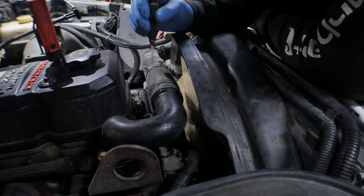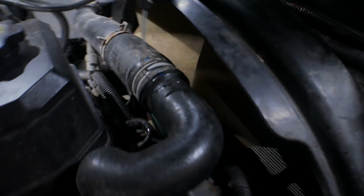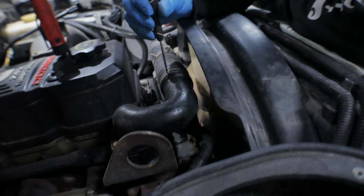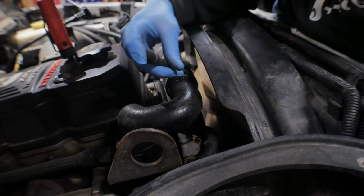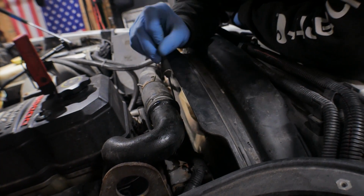Oh yeah, bleed the radiator. You are going to have some bleed off. I like to use a probe or a pick. The hose is kind of stuck onto the housing. So use a probe or a pick. Carefully and gently go under and in between the hose and the housing. Just try not to poke a hole in it, otherwise you'll have some problems down the road.